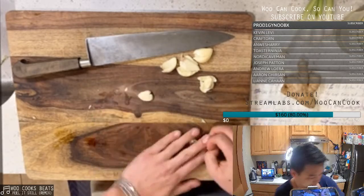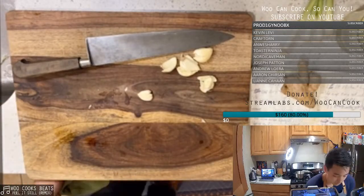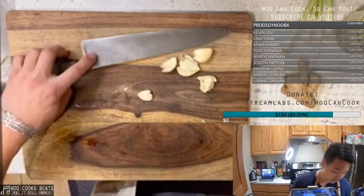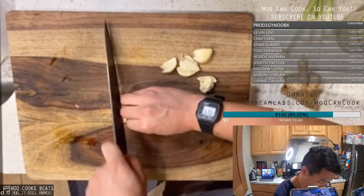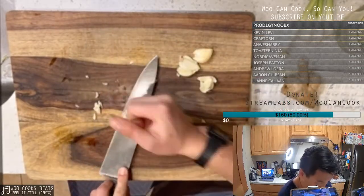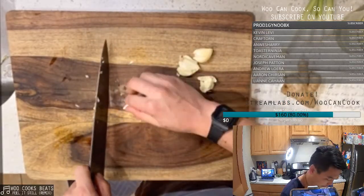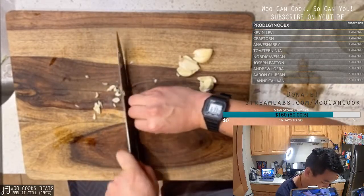I'm going to be frying my chicken today using the J. Kenji Lopez-Alt method of double frying. If you have not experimented with double frying chicken, I highly recommend doing so because it is, in my experience, the number one best way of getting a really, really crunchy chicken. I honestly don't know why everyone isn't double frying their chicken at all times.